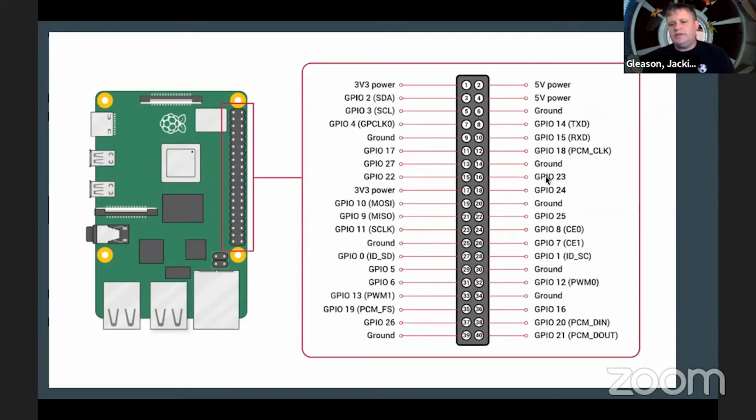And as you can see, they're labeled. There's differences between the number right here and this. We'll talk a little bit about that later. But this is where you'll typically tap in to control anything that you want. You can see that these are limited. There's only a certain amount of them. And that's where things like the I2C buses come into play. I2C, however you pronounce it, I don't know. That's where you would start to use that if you were trying to do things that were a little bit more complicated or needed more addresses than what you could provide through these GPIO pins.